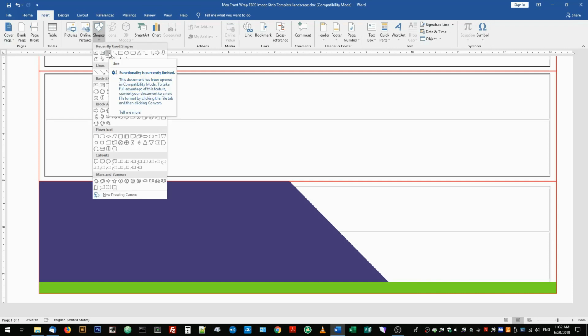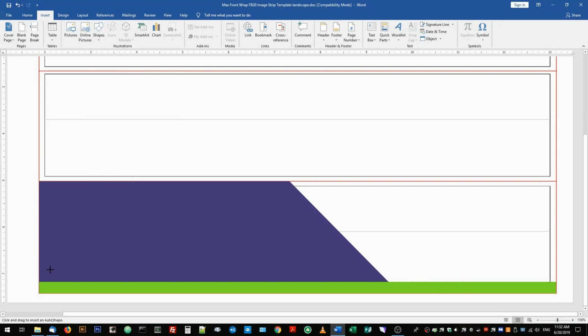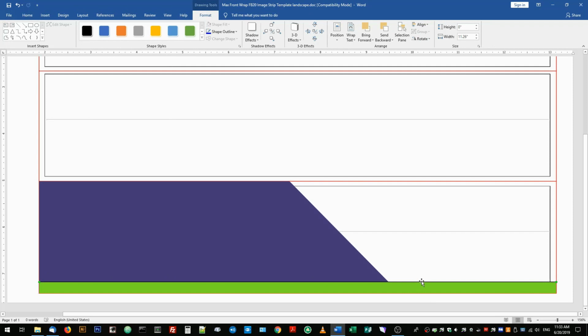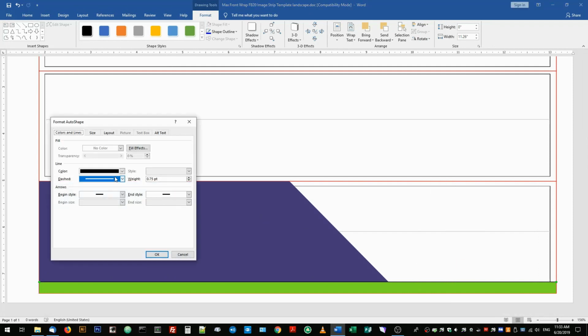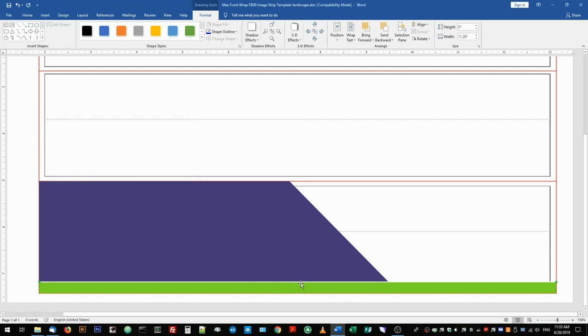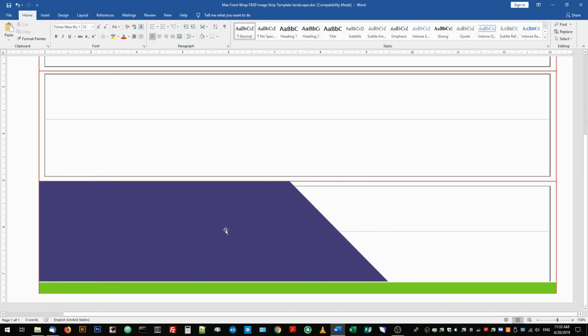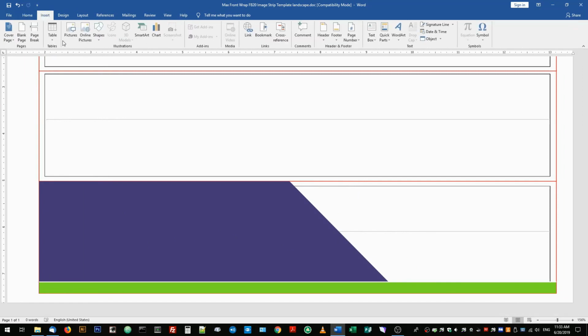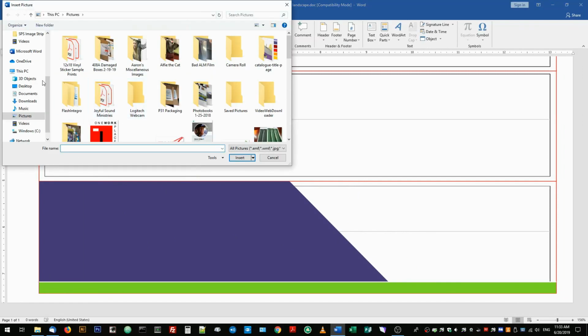So let's go ahead. We're going to insert shape, and we're going to click the line tool. And I'm just going to start from one point of the strip and work my way to the other. As you can see, it's black right now, but we can change that to white under the line option. And I'm going to increase the weight to about 1.25. See how that looks. Looks pretty good to me. We could make it thicker if we wanted to, but too thick and it kind of starts to not look as good. So I'll call that done for now. And we'll move on to inserting our logo.